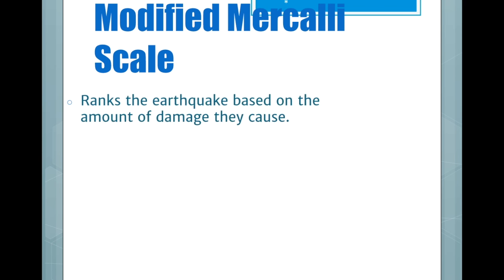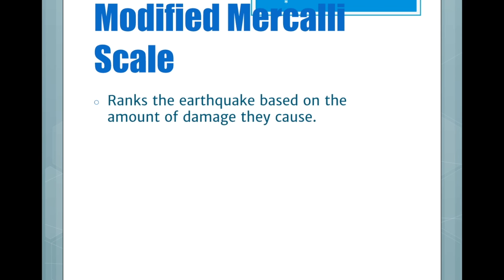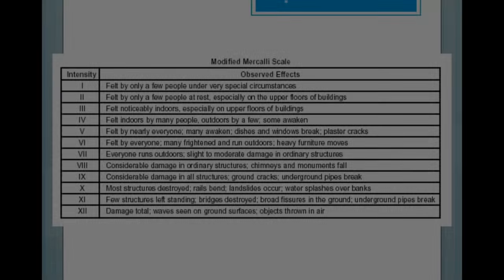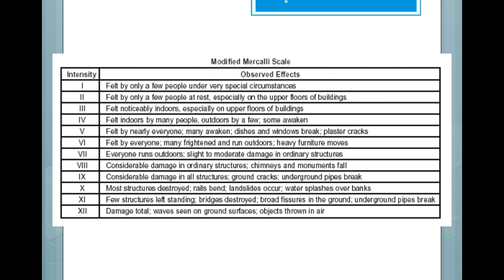Okay, the modified Mercalli measures damage, and it ranks earthquakes based on the amount of damage that is caused. It ranks it on a scale of 1 to 12. We'll show you that here in a second. So here is the modified Mercalli scale. As you see the intensity, as you go up from 1 to 12, the observed effects are very different.